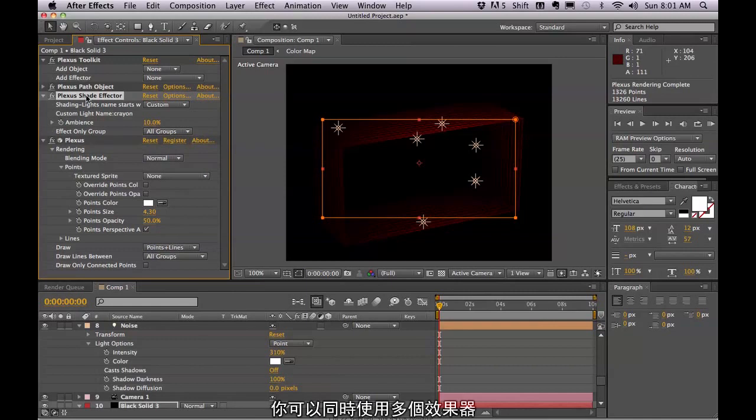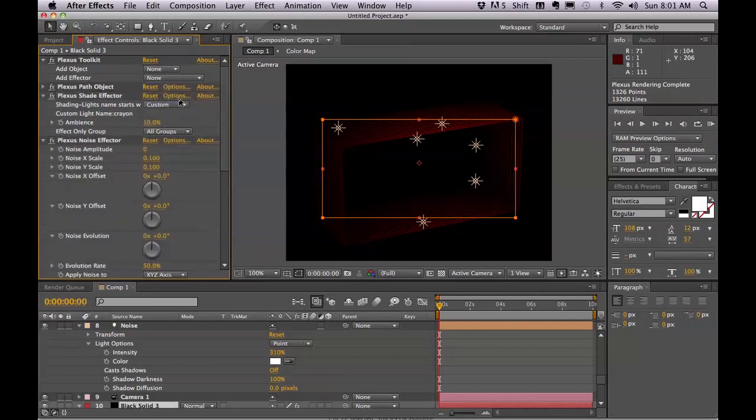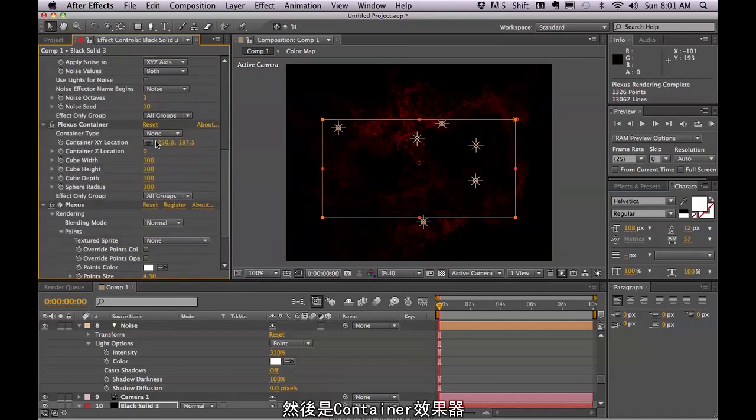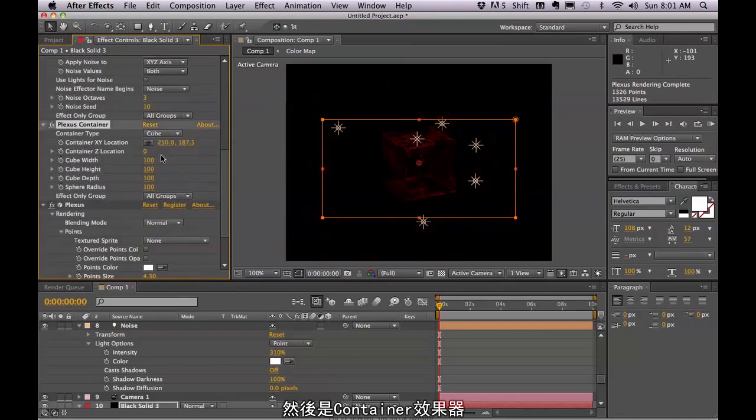You can have as many effectors as you want. Say if you want to have noise and then container, add effector, container. Okay, now as you can see, the noise is applied first, and then the container is applied later.